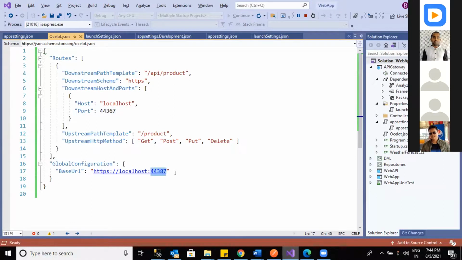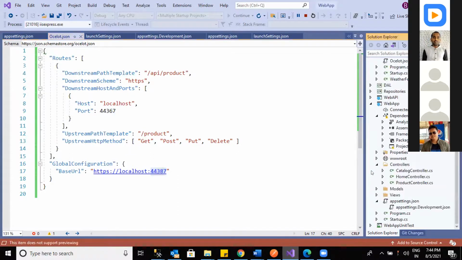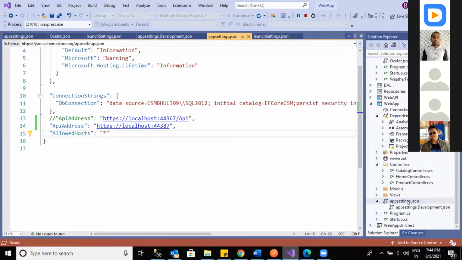Okay. Can you open your web app appsettings.json? Okay. What about the catalog controller?